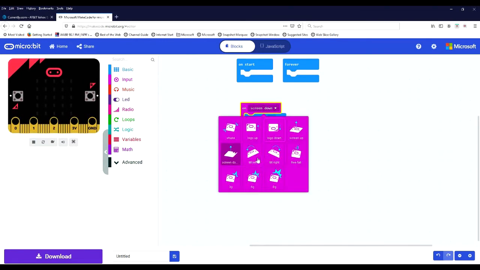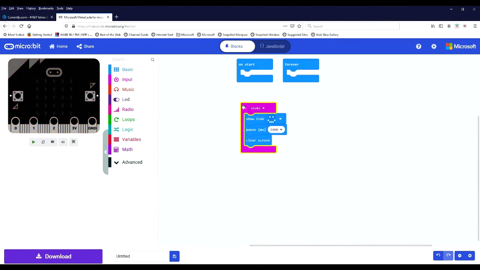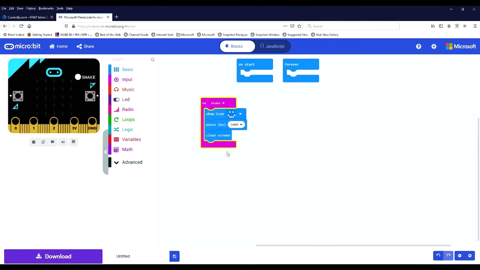So very few of these can really be tested on our simulated microbit, but we can certainly test them on a regular microbit. So I'm going to go back to shake. All right, so this is pretty cool. Whenever I shake the microbit, I can make a smiley face. We can change that, by the way. We can take out the show icon, and we can put in instead a string that says, how about too rough? All right. So if we shake it, it's going to say too rough.